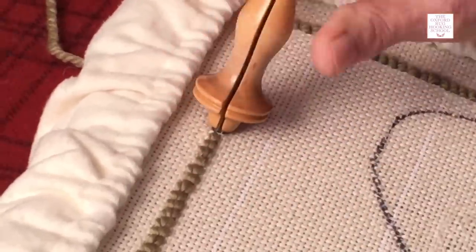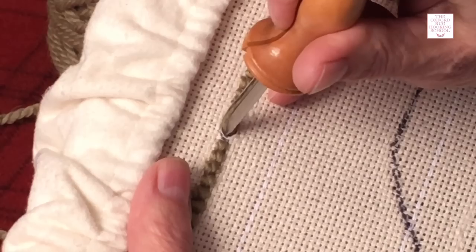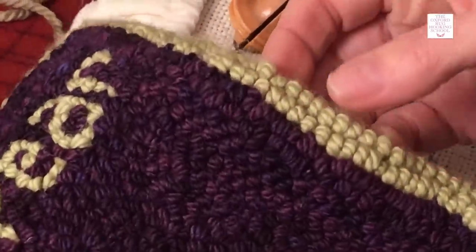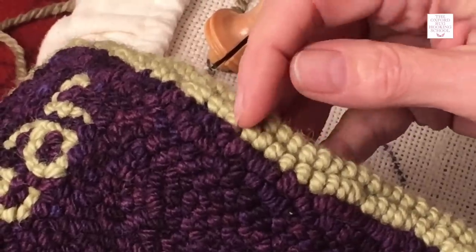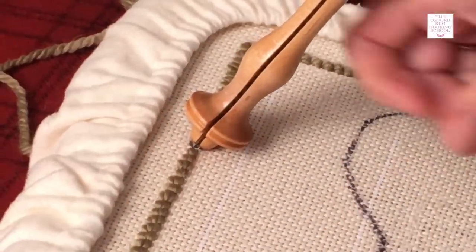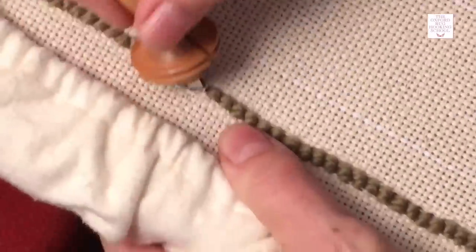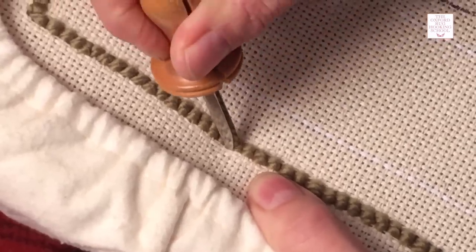So I am almost to where I started. You could jog over and then go out, but I don't like to do that because you wind up with an extra loop. My two rows have two rows of loops. If you jog over, you'll actually wind up with three loops in one spot. And it sounds like a little thing, but it actually does stand out. So what I'm going to do instead is I'm going to end in this row, and I'm going to end in the exact same hole that I started in. So I'm going to put my needle right in there, right in that very same hole.